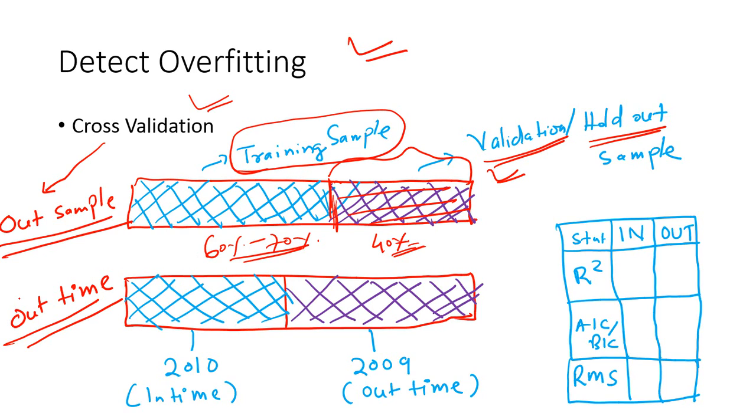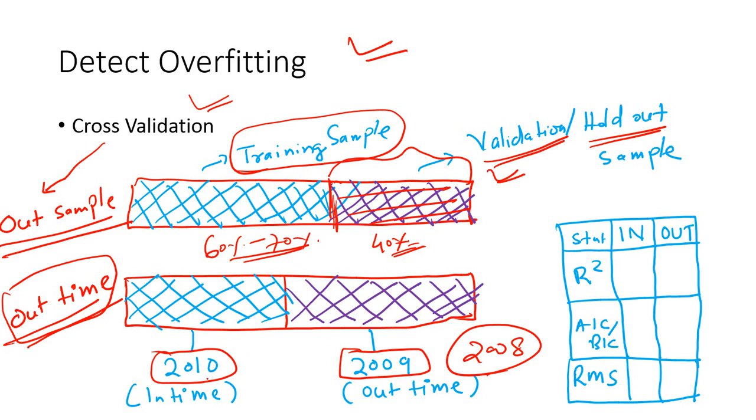We can also do what is known as out time validation. What we do in out time validation is that we build a model on a particular time point, it could be a year or a month. If it is a year, say for instance we build a model on 2010 data, and we ensure that the model is doing fine even on 2009 data, 2008 data, and so on. So we are building the model on one time point, and we are testing it on different other time points.